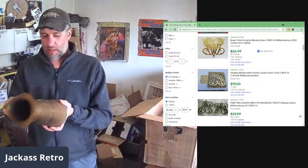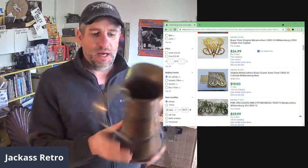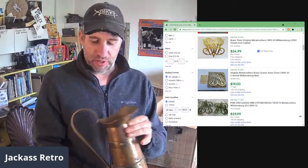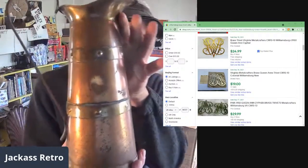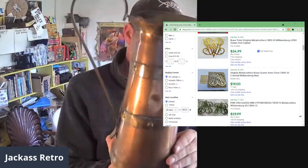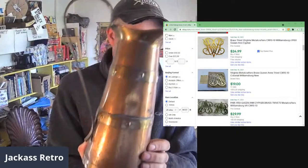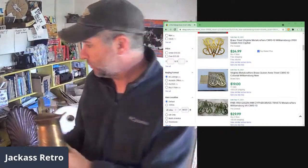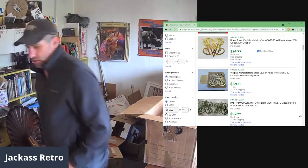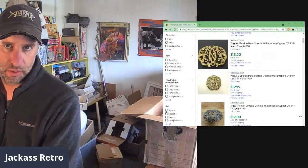Here's a super cool piece. This is solid brass. I'm guessing probably English, probably late 1900s. It's not a repop for sure. Nice water ewer. We can look up antique brass pitcher.